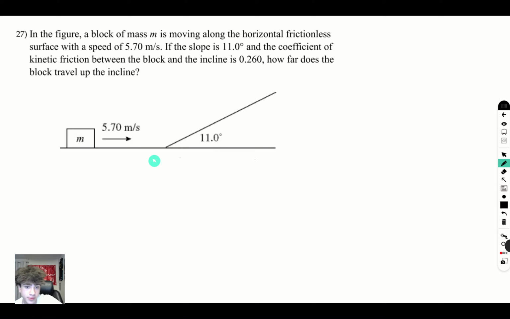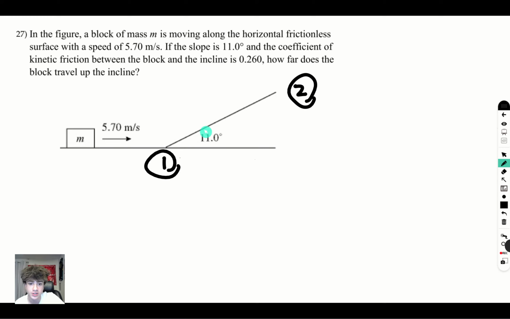So we're going to call the point that we previously referred to as point 3, point 2, and what we previously called point 2, we're going to call point 1. So from here, we're going to find out the different energies at the bottom of the system and at the top of the system.